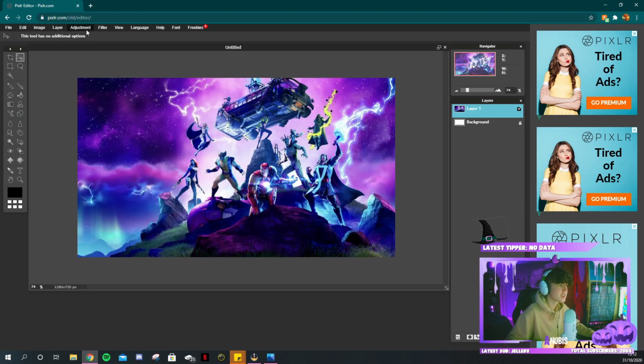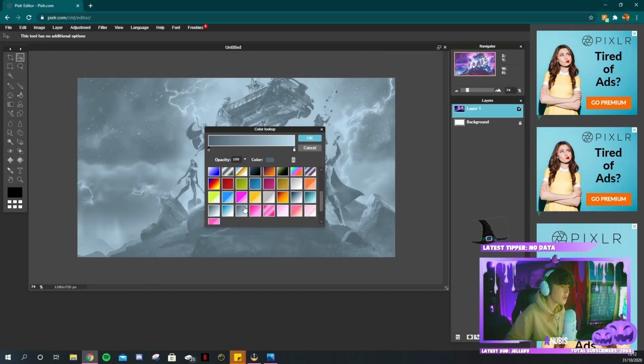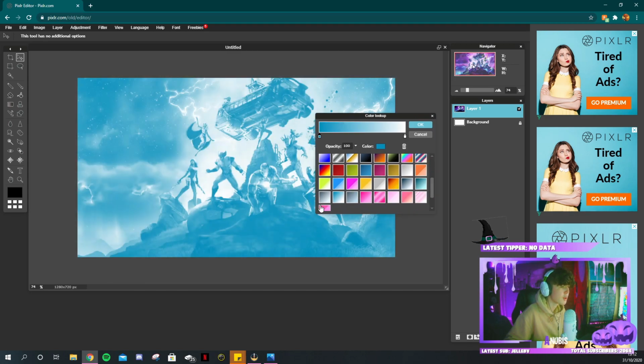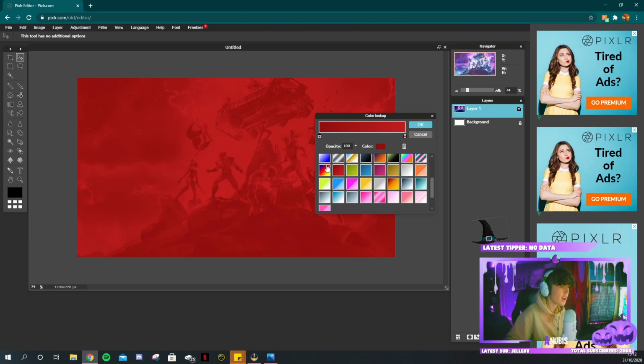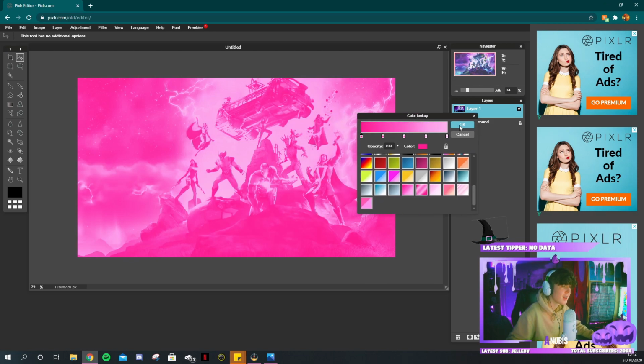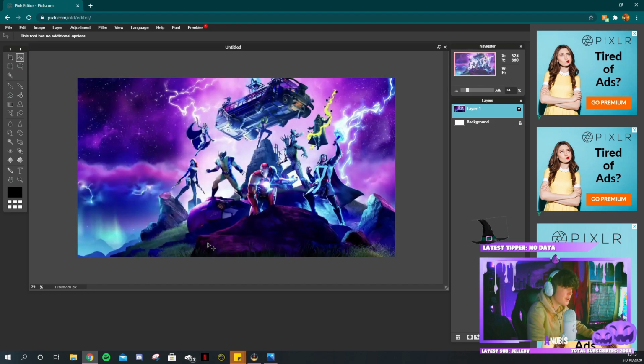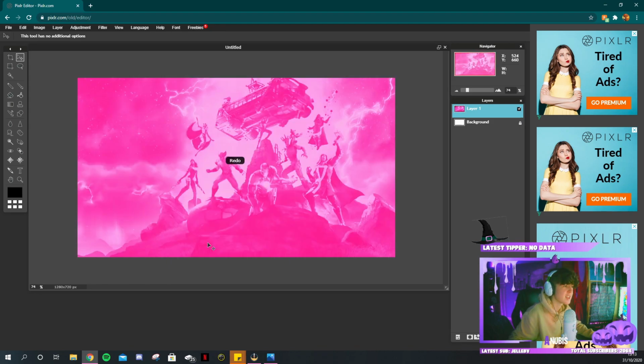Once that is in place, obviously, you guys know my thumbnails are green and pink. So we start off doing the pink. What you do from here is as simple as going to adjustment, and then right at the bottom of this tab, go to color lookup. Once you've done that, you can see that you can change the background to any color. You can have blue, green, red, any color. Oh, that's different. But as you know, we're going to go for pink. So here we go. Here's pink. Click OK, and now that you've got this as pink, as you can see, if I go back and forth, it was this. Now we've turned it into this.